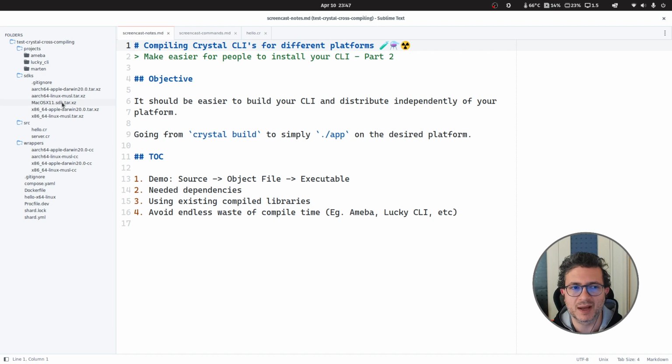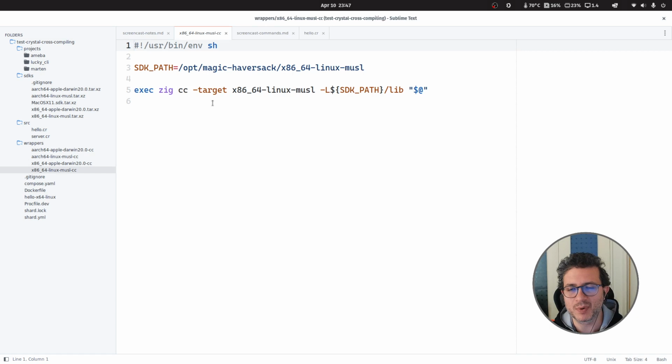You can extract that from the command line tools, from Xcode or things like that. I grab that from the macOS, zip it, and put this in my directory so I can build the containers that I'm showing to you. And then the CC command that I'm running is actually a wrapper around the zig cc command, and I'm passing the target platform. The loading path for the SDK that I was mentioning is already extracted, and then it executes all the other parts of the command that you pass.